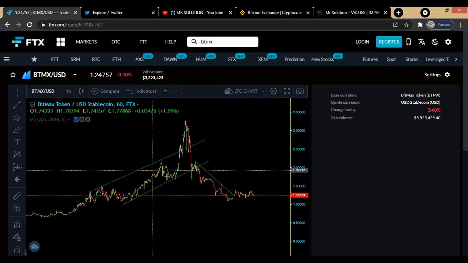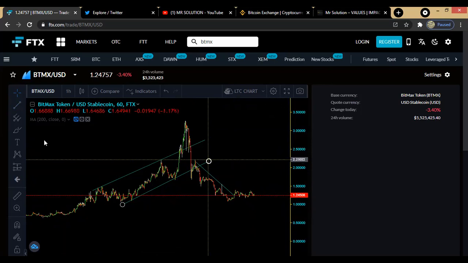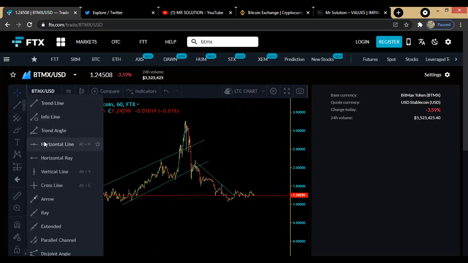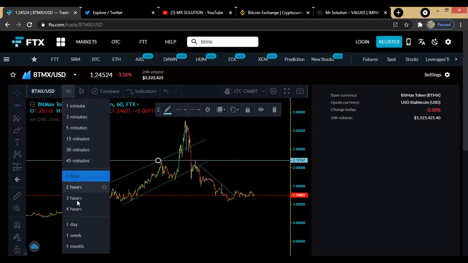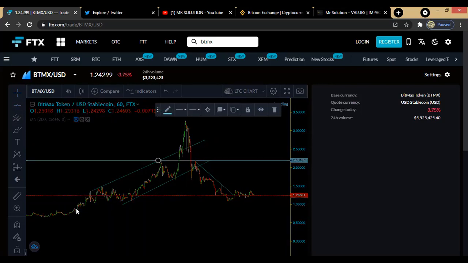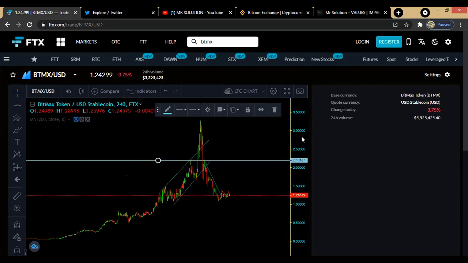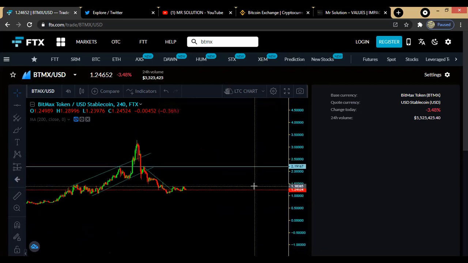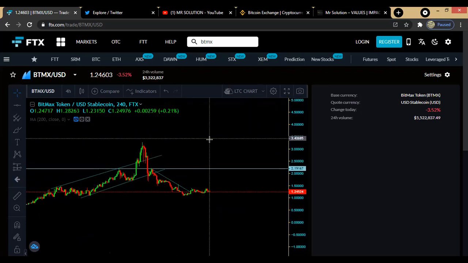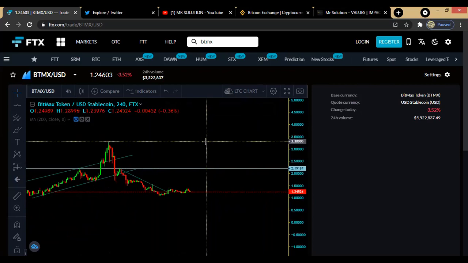All right, so this is the 1 hour time frame, and then I'm going to switch to the higher time frame of 4 hours. Let me switch to 4 hours here. Remember the first point we noted? It was that the price approaches the higher time frame. You see the price getting to the higher time frame, that's the area of value.